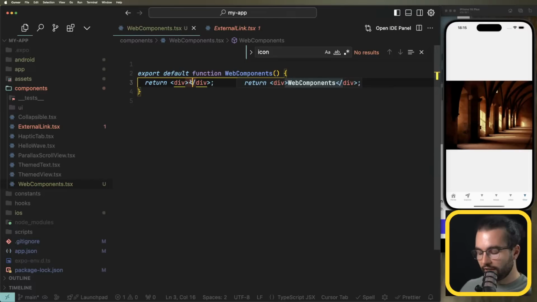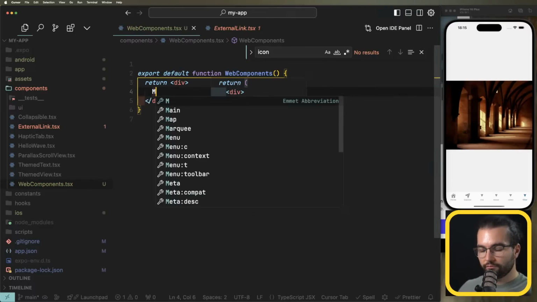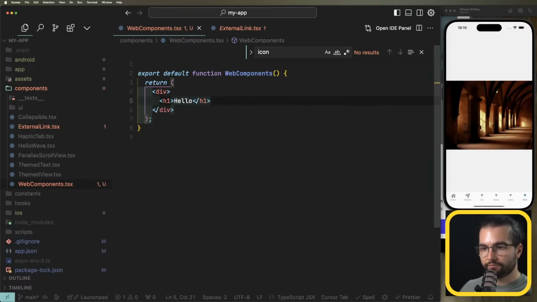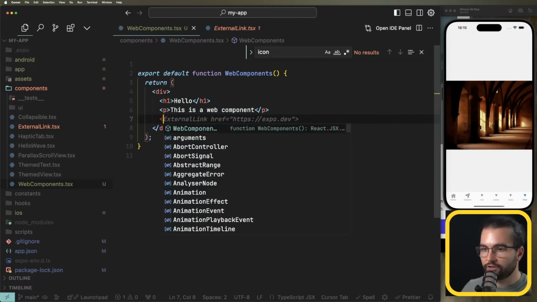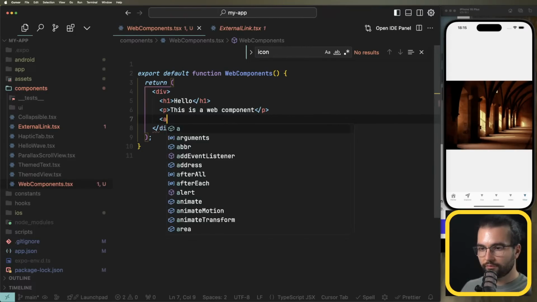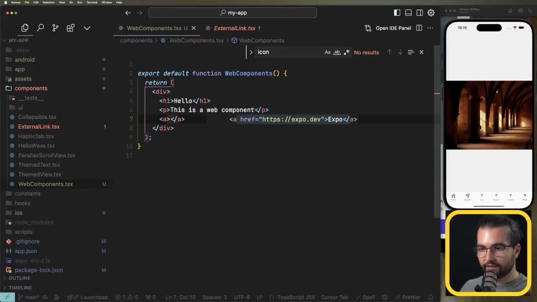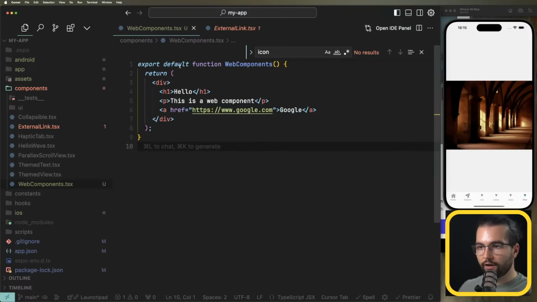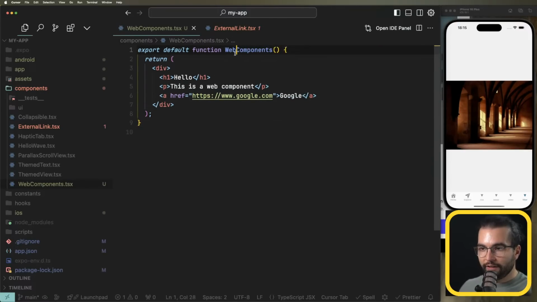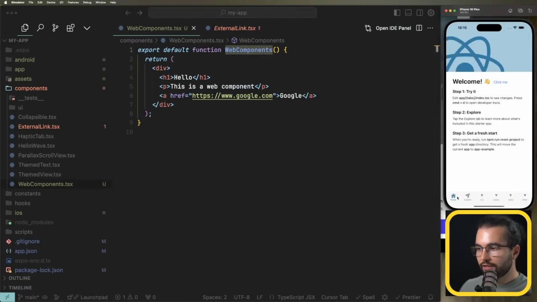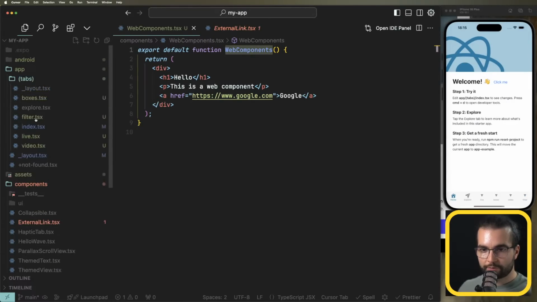A div, and there we can do an h1 hello. I can do a p, this is a web component. I can do an a for a link, href, Google, and so on. If I simply import this component in my application, it's not going to work. So let's give it a try. I'm going to go into my application tabs.